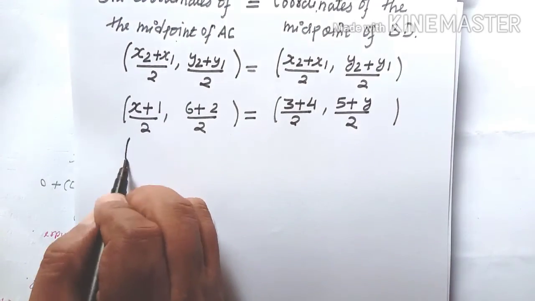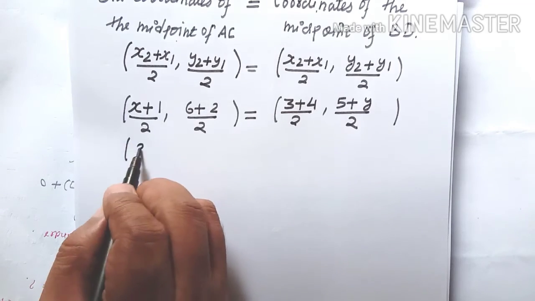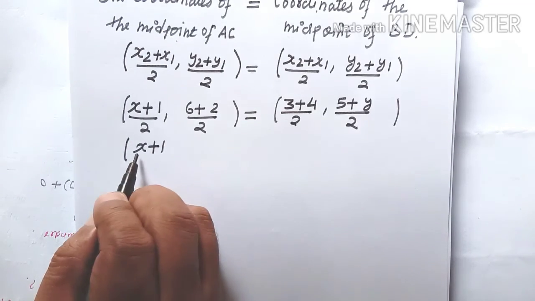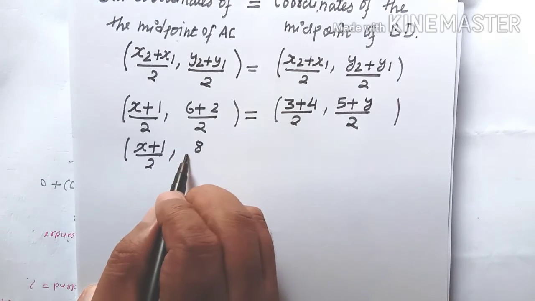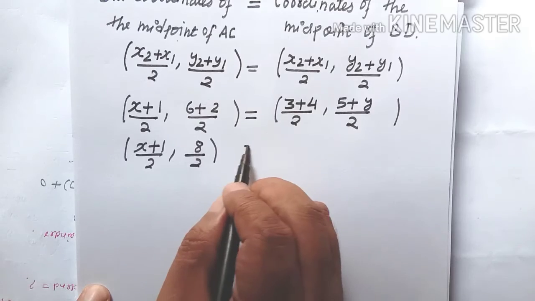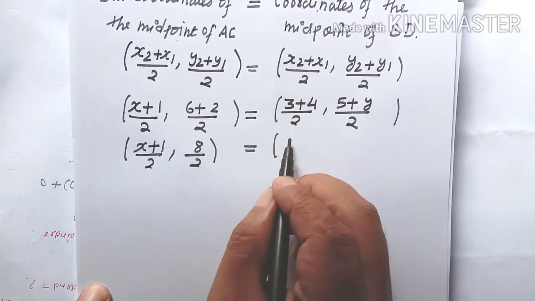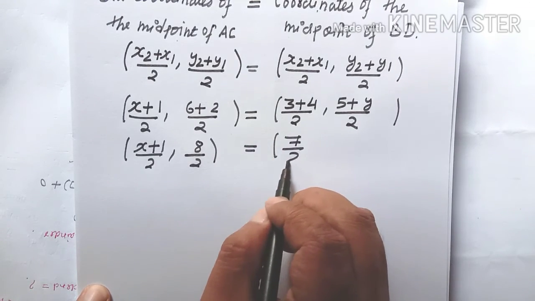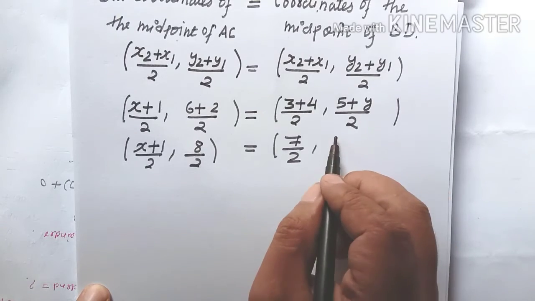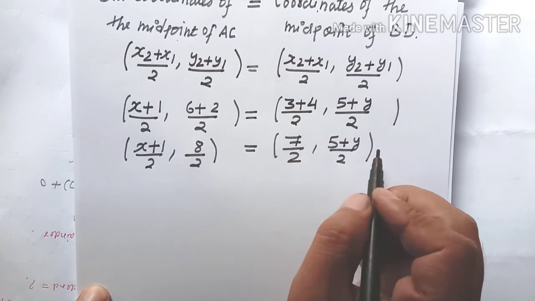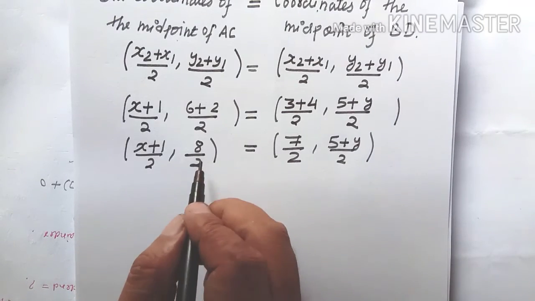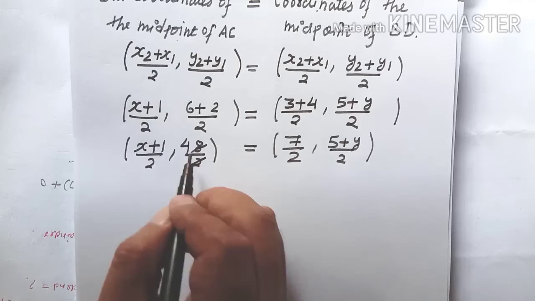Now these two terms are not possible to add, so we can drop the same denominators, divided by 2. 6 plus 2 equals 8 divided by 2, which also equals the sum of these two, 7 divided by 2. Since it is not possible to add, we can drop the same value, divided by 2. Now we can cancel these two parts, so 2 into 4 is 8.